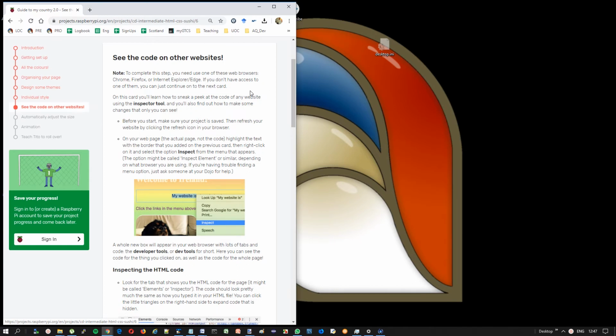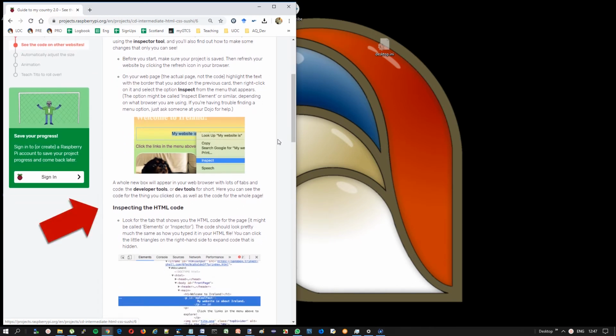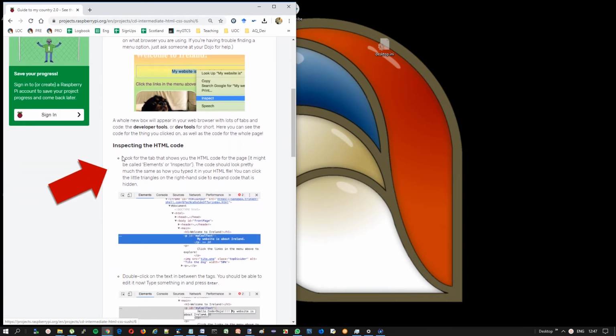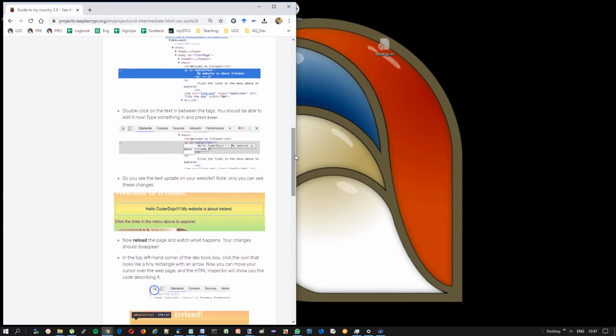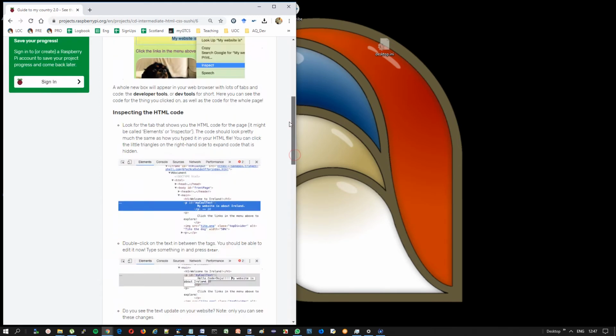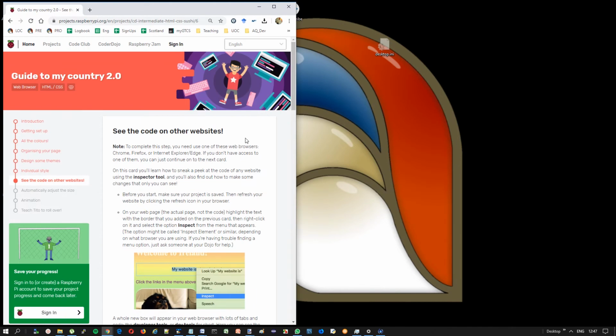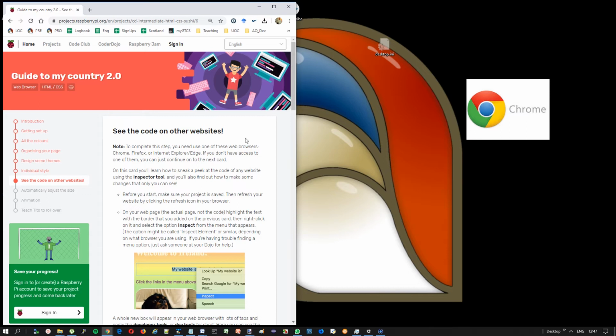It explains how you can inspect the HTML code and use some developer tools available for programmers in actual browsers. All this explanation is for Chrome, so I highly recommend you use Chrome for these tasks.